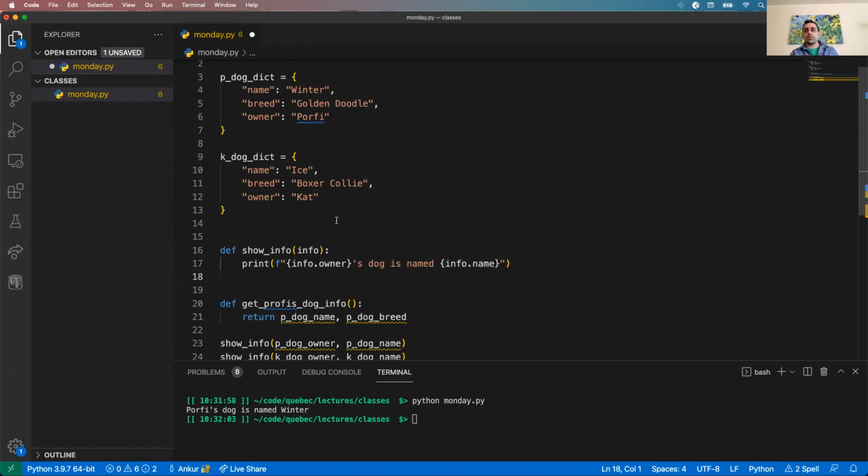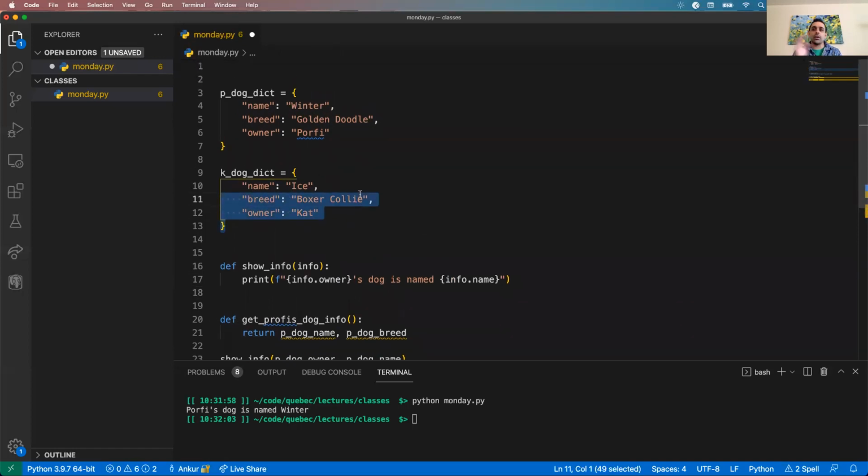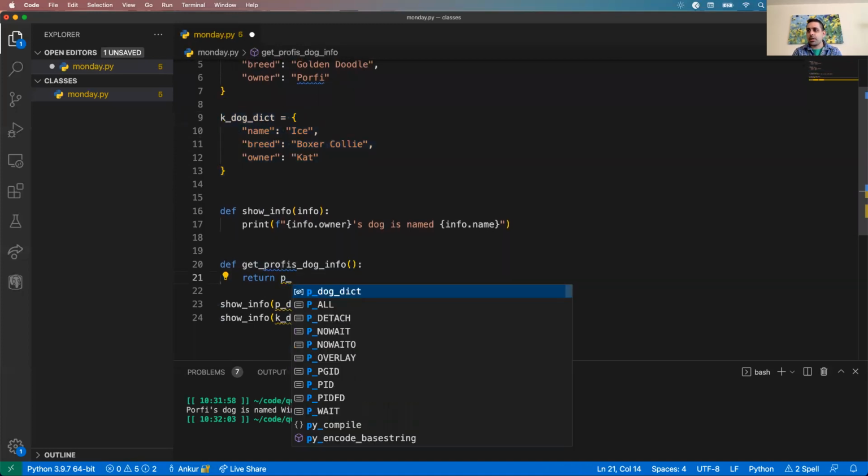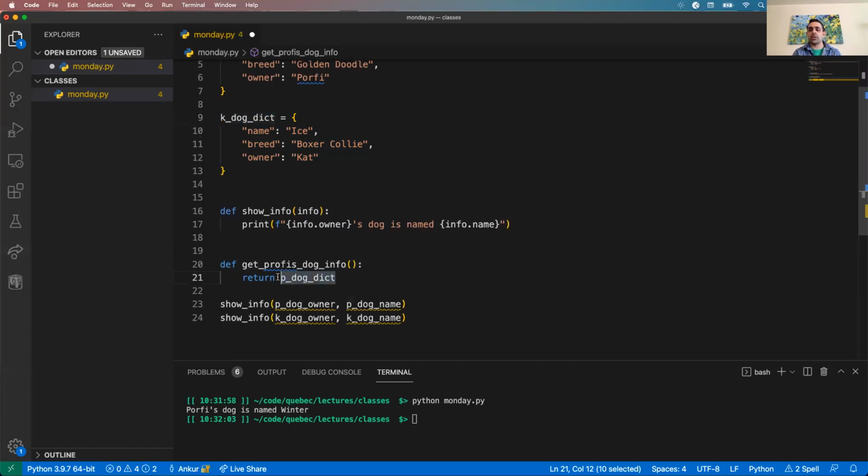The benefit of this is now let's say I add like 20 more attributes to this data. Like maybe I add favorite food, favorite toy, tricks that they know. I could add that to my dictionary here, but my input or my parameter here never needs to change. I don't need to add 20 different parameters for 20 different attributes. It's all packaged up in this nice dictionary. Do you guys see the benefit there? Maybe, I don't know. Also for get info, I can just return the pdog dictionary. It's all one package that I could just return together.